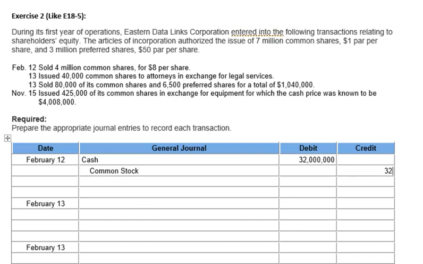Now, do I need to credit my common stock for 32 million as well? No, absolutely not. The reason being is because this stock actually has a par value. So always pay attention. If stock has a par value, then we must carry the stock account at par, which is $1 per share. So 4 million shares times $1 per share. We would actually carry the common stock account at $4 million. Now, where does the difference go? Well, the difference goes into paid in capital in excess of par on our common shares.